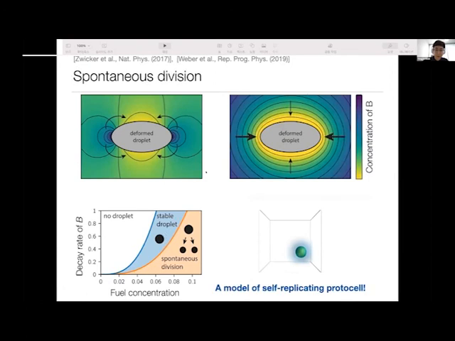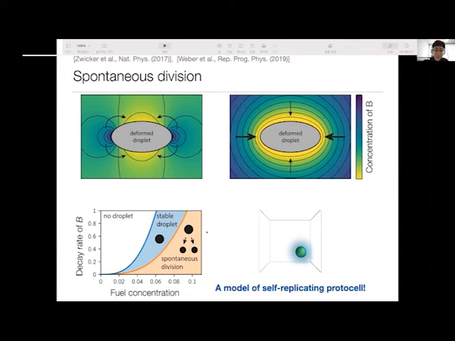Now, what normally happens when this droplet gets deformed is that because of the surface tension, this deformed droplet will experience some kind of restoration force which tries to make it come back to its original spherically symmetric shape. But what happens in this active system is that when the droplet gets deformed, it changes the concentration profile of this building block B around this droplet. Because of this deformation, there's a larger gradient of the concentration field of B in one direction than the other. And that is in such a manner that this deformation is actually amplified by this influx of B.